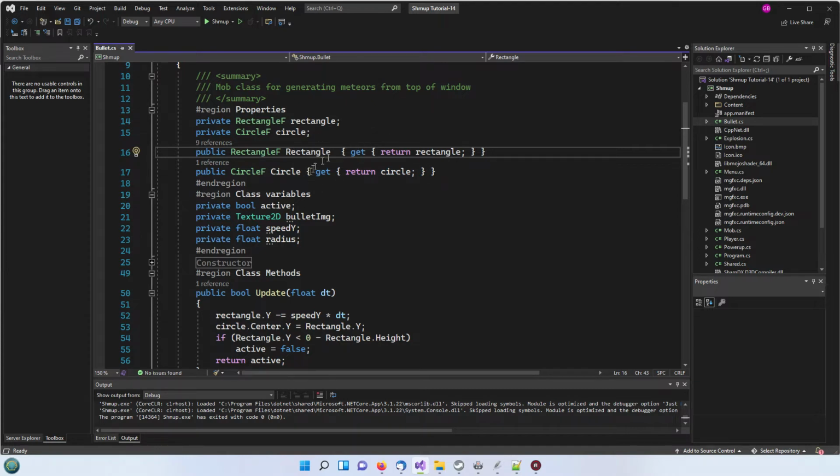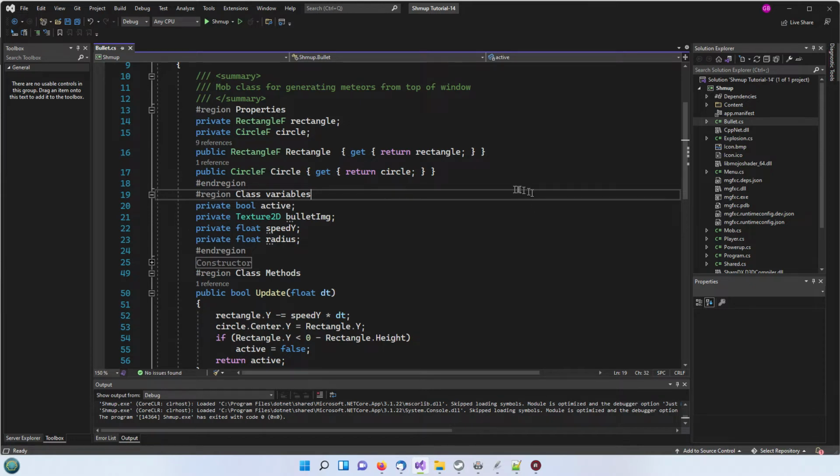So a bit weird, but I've managed to get round that by doing this halfway house, not quite an auto property, but a little bit more. Initially I've created a private rectangle here and a private circle. Then I've set a public Rectangle using the capital R, so the lowercase is for the private rectangle F, and this one has got a getter but not a setter, so this allows it to be read from all the other classes in the code. Same with the circle, we've got a private circle with a lowercase c and then a public one.